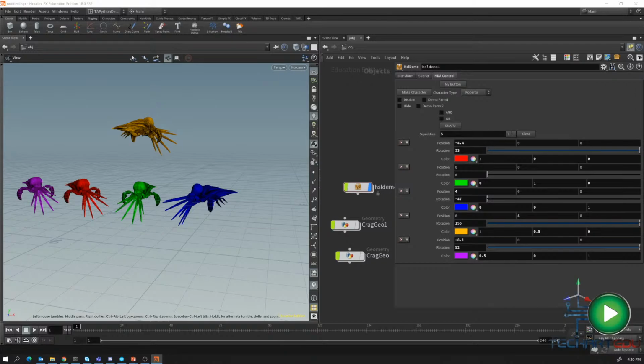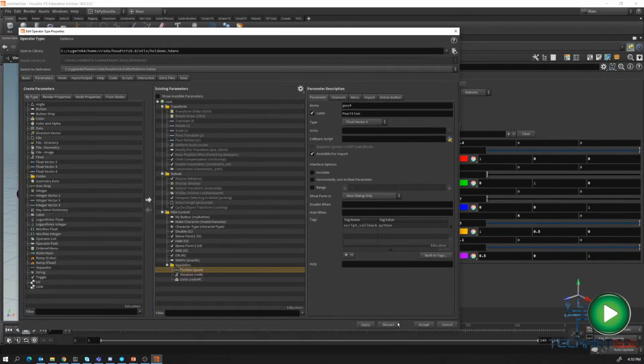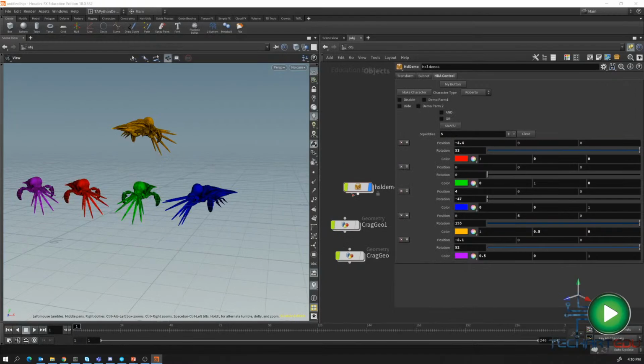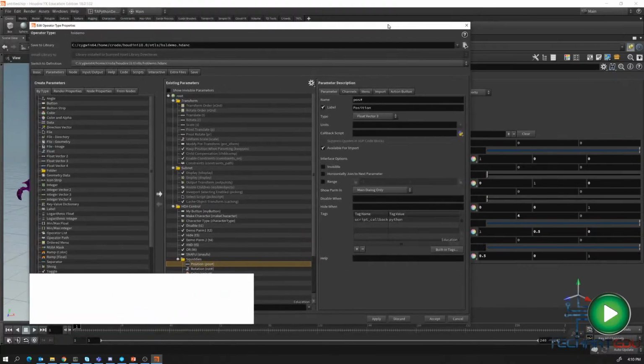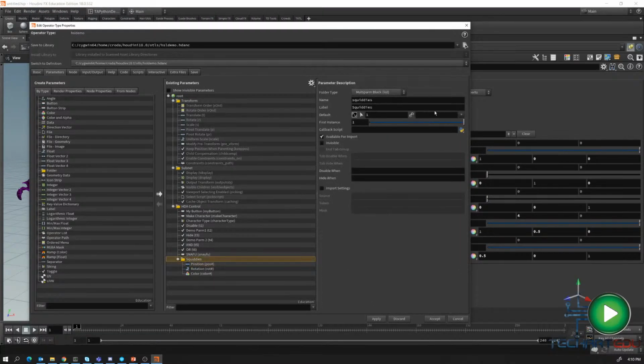All right, well, there's a few other multiparms that we had to deal with. Now, we use the basic list for that, which is kind of cool, but it is kind of limited by the amount of space that your digital asset takes up on the screen. Now, if you want something that is a little bit more dynamic, let's go ahead and expose and allow our content to be moving up. So I'm going to click over here where it says, okay, squiddies. Now a multiparm block list, we can choose scrolling and click apply.